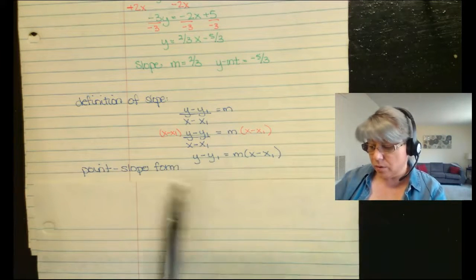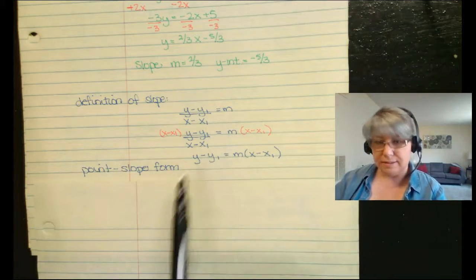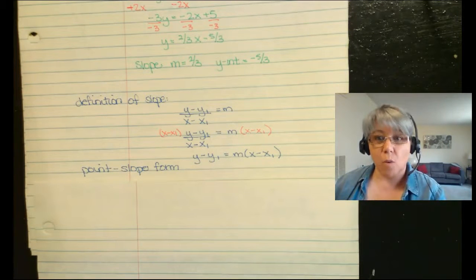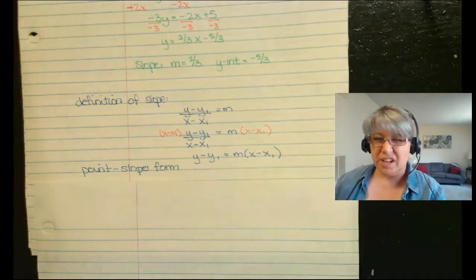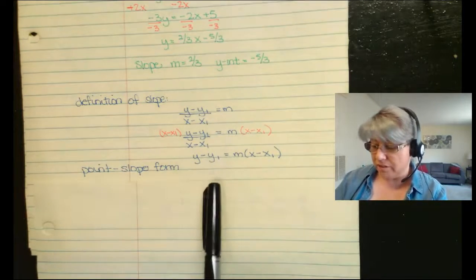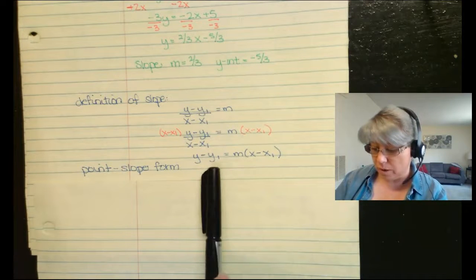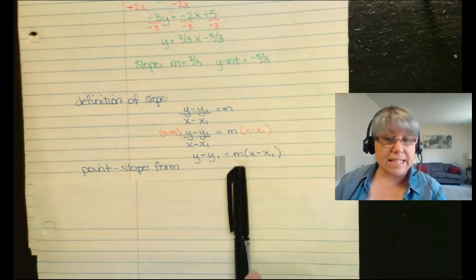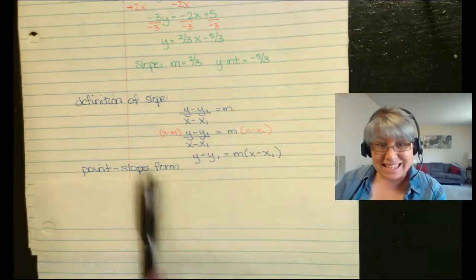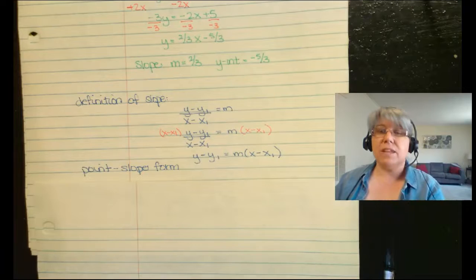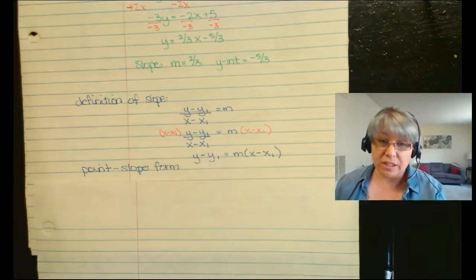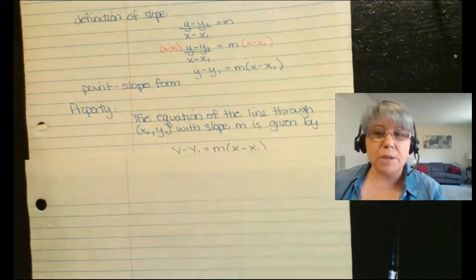And right now, at this point, this is called point-slope form. Now, pretty obvious, I guess, why it's called point-slope form. Number one, we are given one point, x1, y1, and we're given a slope. And by having it in this format, if the information that I'm given is the slope and one point, I can find the equation of the line.